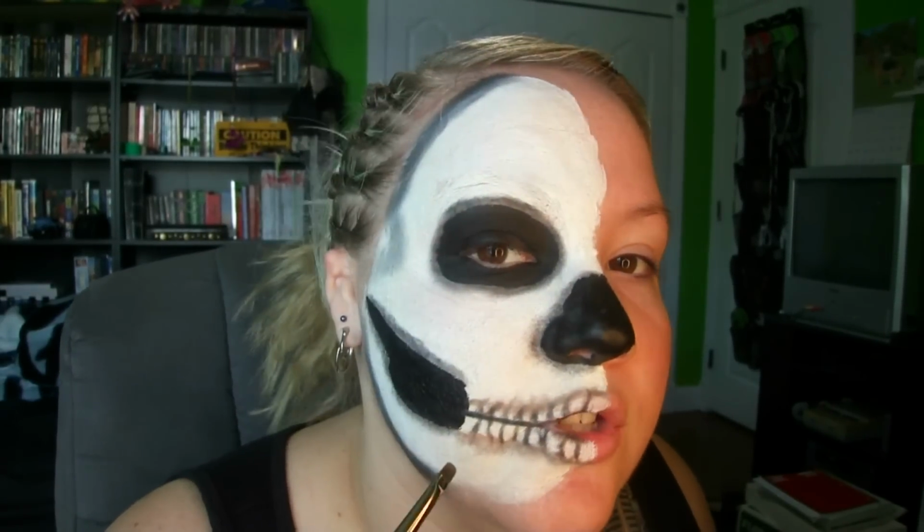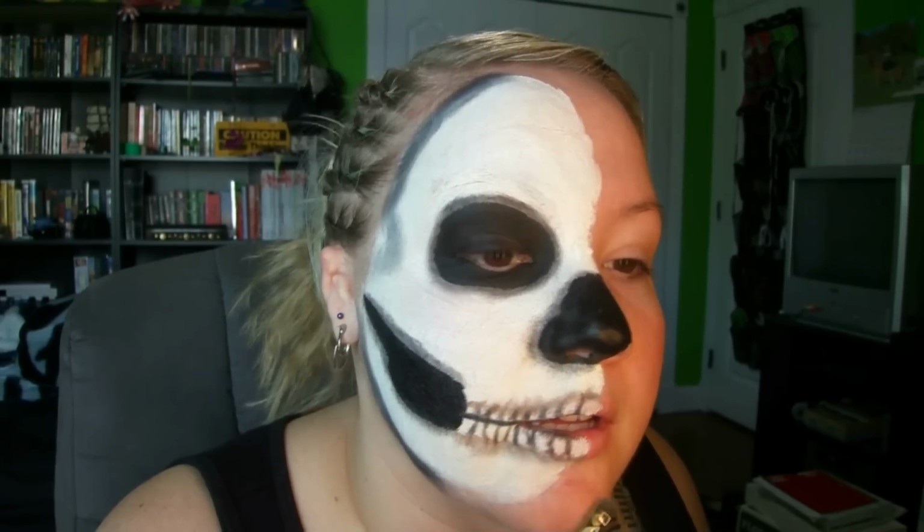Okay, so now I'm just going to take a little bit of this dark gray color, and I'm just going to kind of shape round the edges of the tooth a little. And as you see, I kind of blended out the bottom part to make it look like it's more gums instead of just sitting on top.